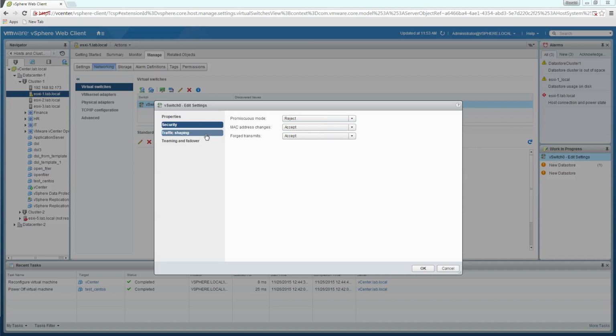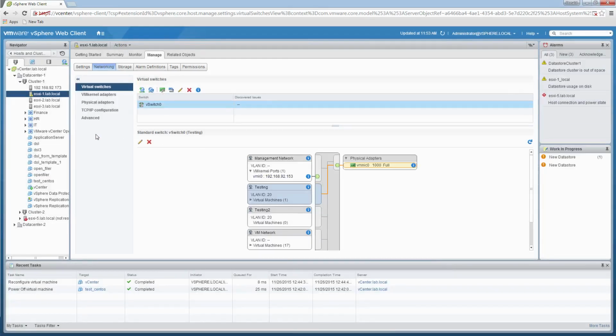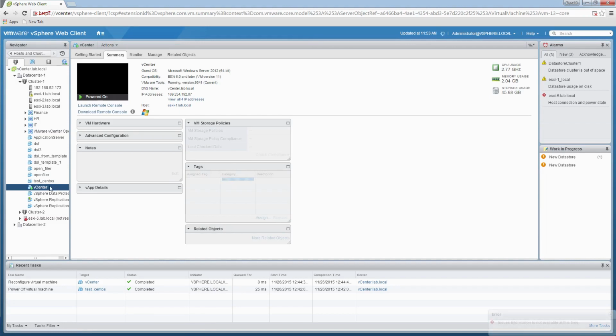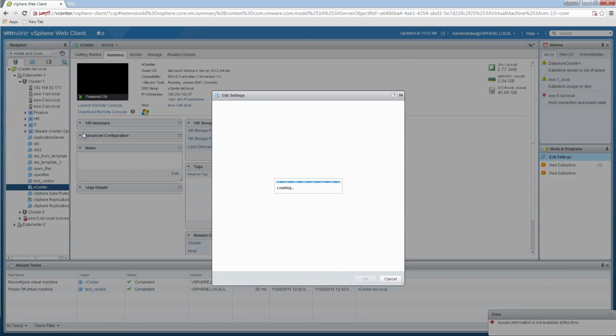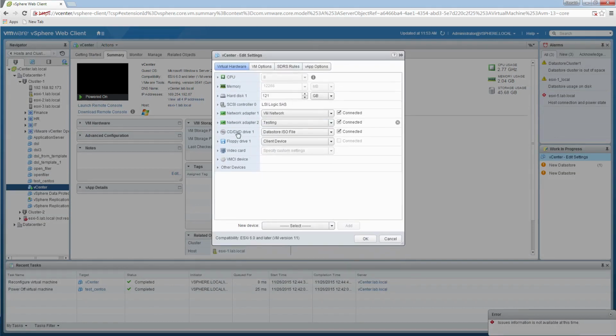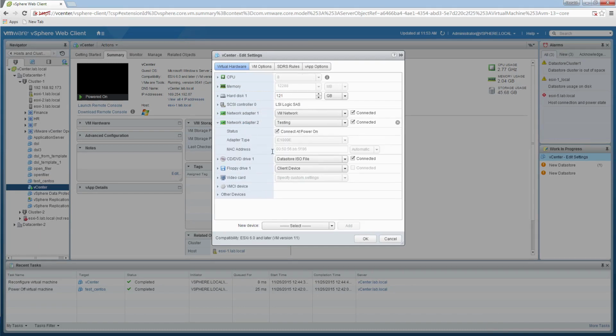Let's identify this setting in our vSphere web client, the initial MAC address. So I'll just cancel out this for now. If I was to come into one of my virtual machines here, let's just go to this vCenter, and I go to Edit Settings. If I go to my network adapter and I expand this out here, this is my initial MAC address, and by default it's automatically assigned. All right.